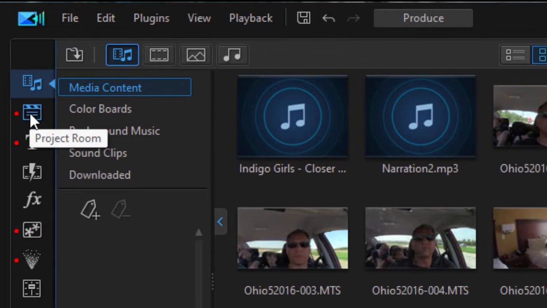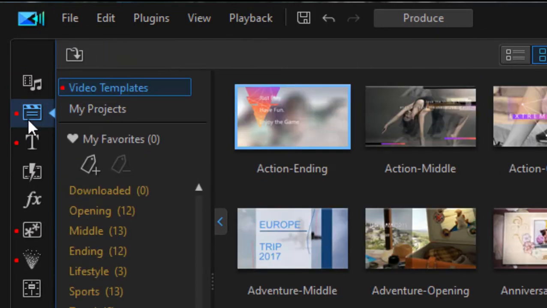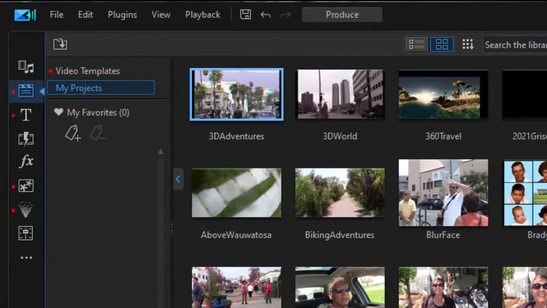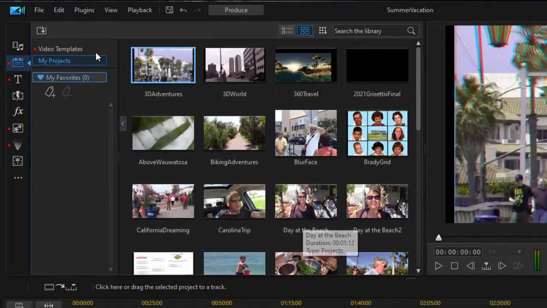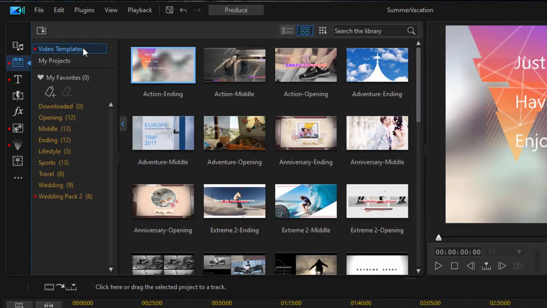Now that's right below the media room in the upper left-hand corner of the program. And here in the project room, you'll see that we have not only projects, which can be used, project files can be used as media files, but also video templates. Chances are when you clicked on video templates, you got a pop-up, just an informational pop-up telling you more about how video templates work, and even offering a video or a tutorial that you can watch on how to assemble your movies. You don't need that. Go ahead and close that because that's what I'm going to do for you right now.